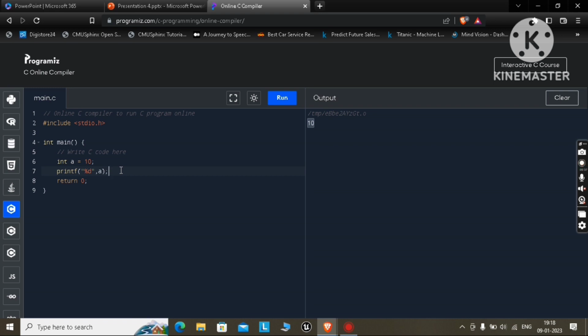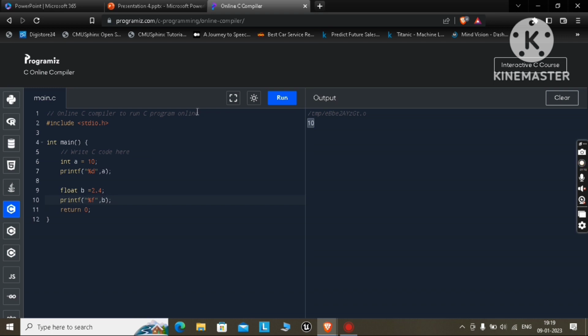Now next, if I want to take float data, that means I want to store a decimal value, I will use the float data type. Now let us print. Here I am going to use %f because f is used for float data.